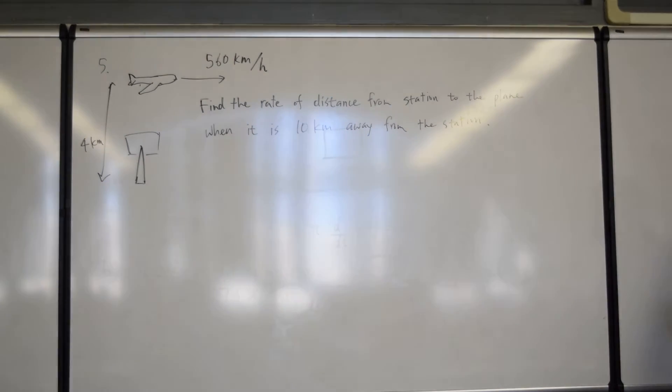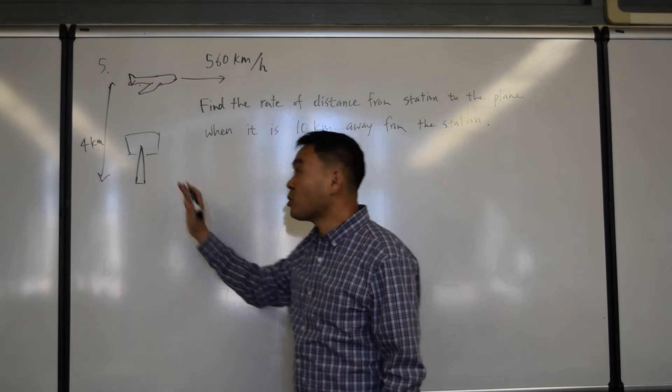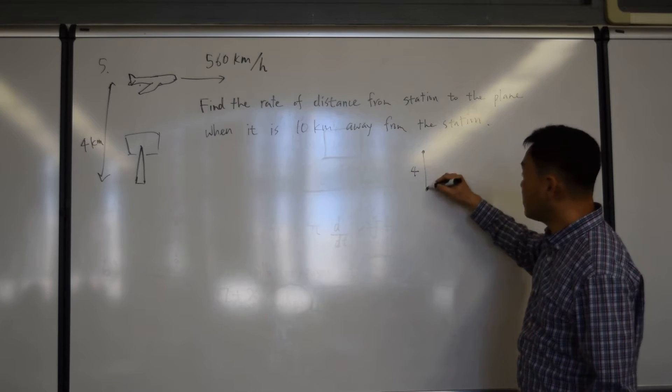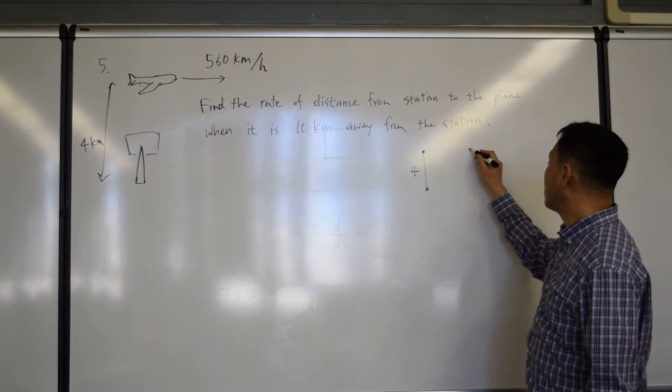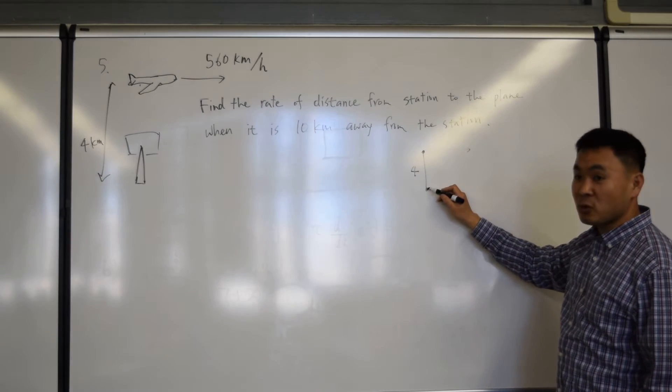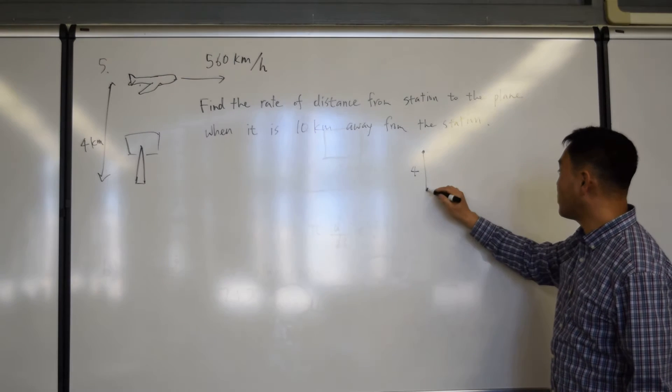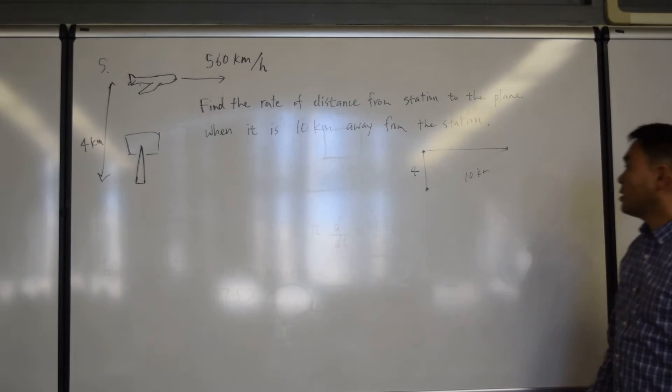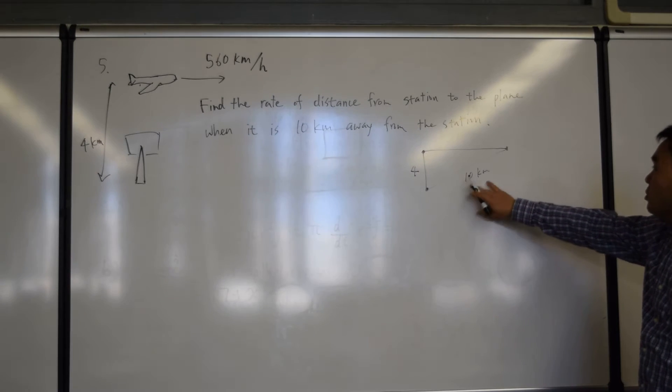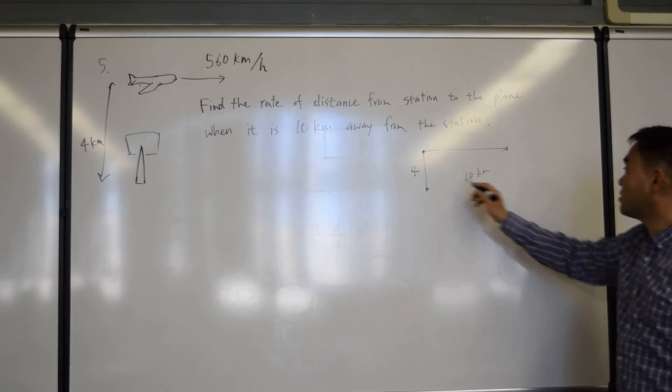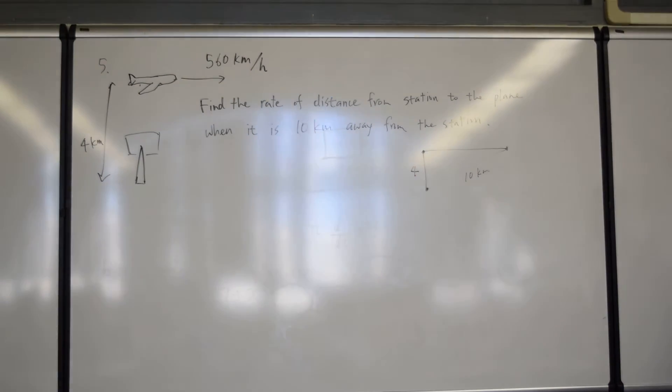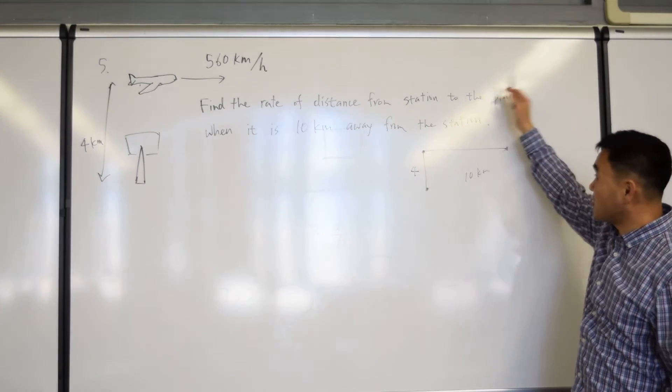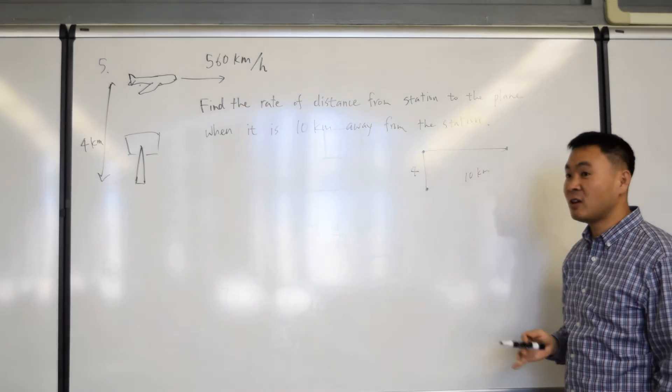Okay, so in order to understand this sentence, let's try to draw a simplified version of this picture. So what's happening is, initially, there's 4, this is fixed, but then this point is moving. At some point, the distance between the radar station and the plane is about 10 kilometers away. This is 10 kilometers away. And at this point, when it's 10 kilometers, you want to know how fast this distance is increasing. So this is a question where the relationship between the variables is not explicitly given. You don't see any equation. So that means you have to figure out the equation from geometry.